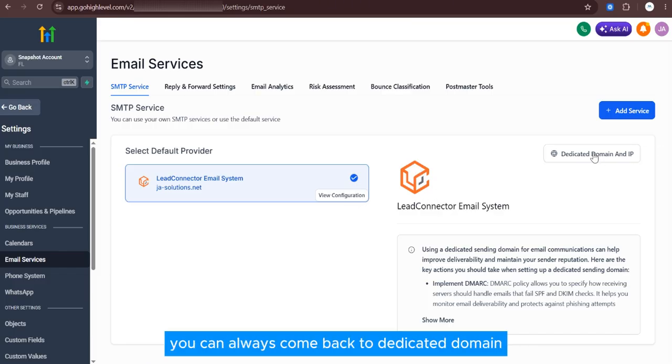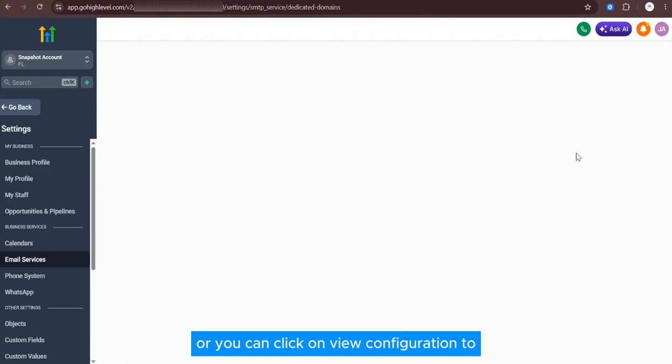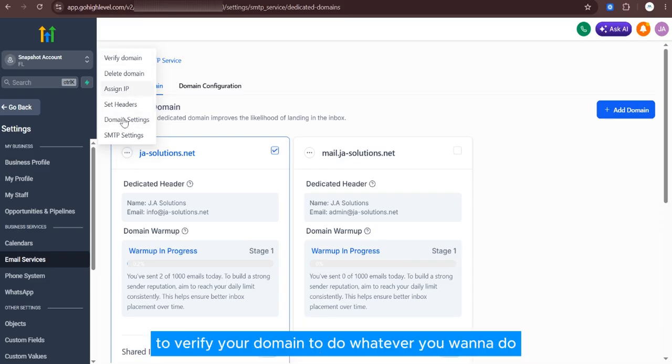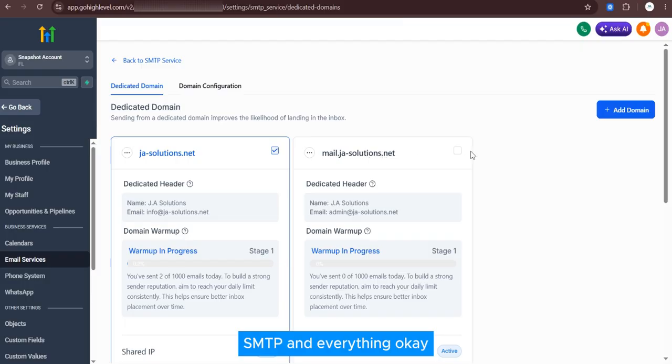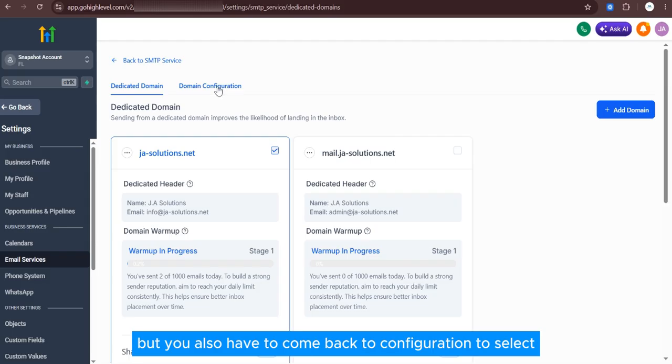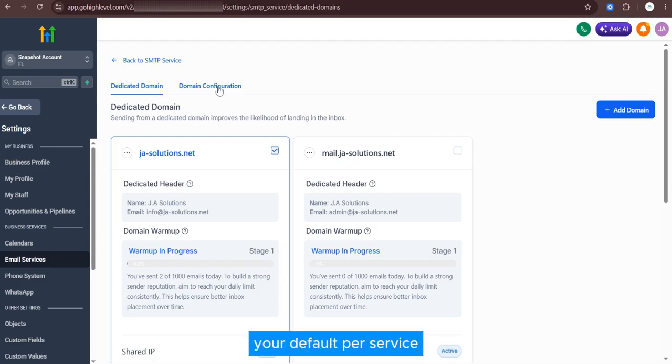You can always come back to the dedicated domain, or you can click on view configuration in the email services to come back and change your headers, verify your domain, and do whatever you want, SMTP and everything. You can also switch your default domain anytime you want, but you also have to come back to configuration to select your default per service.